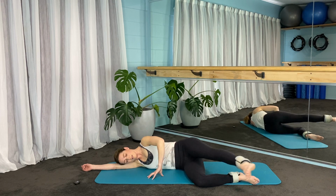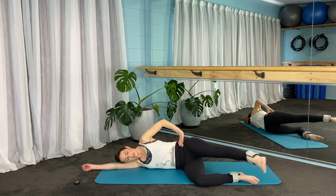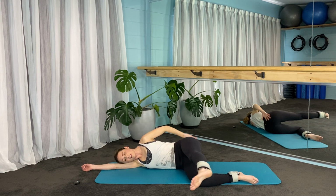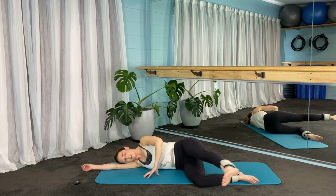Lift and lower, swing it back. Think of stillness through the pelvis. Just the leg is swinging forward. We're not tucking the tailbone under at all. And swing it back. Hinging at the hip is what we want.